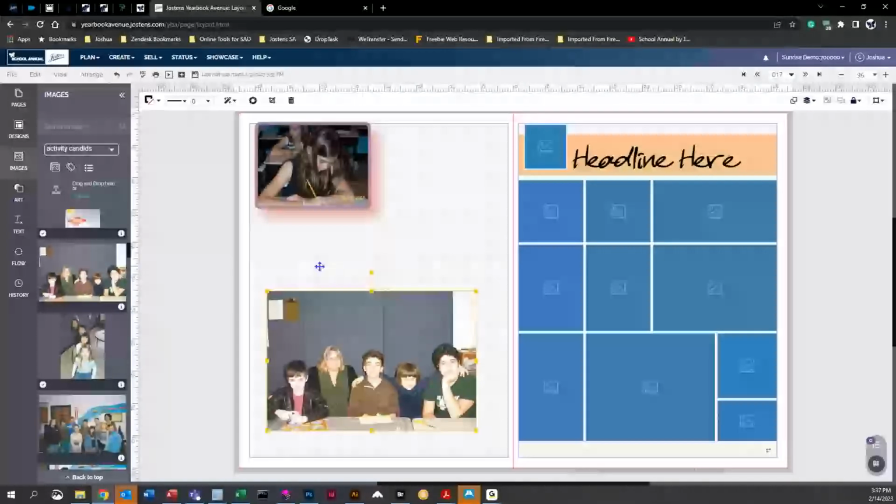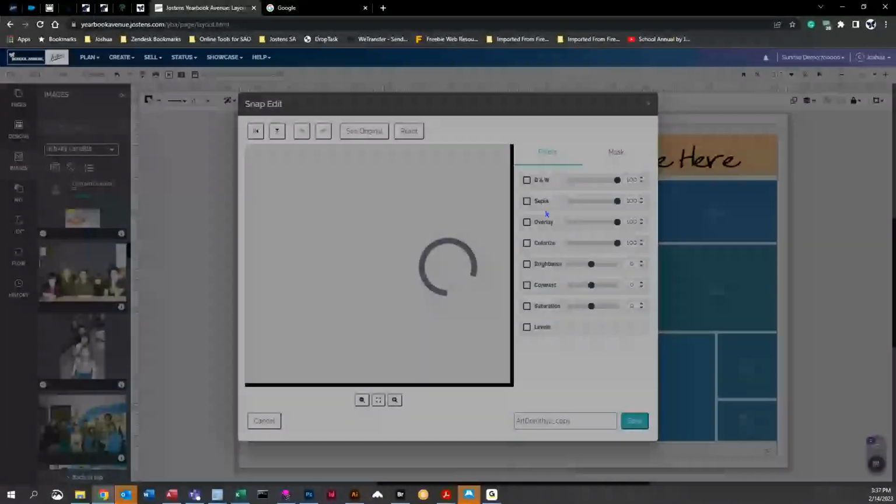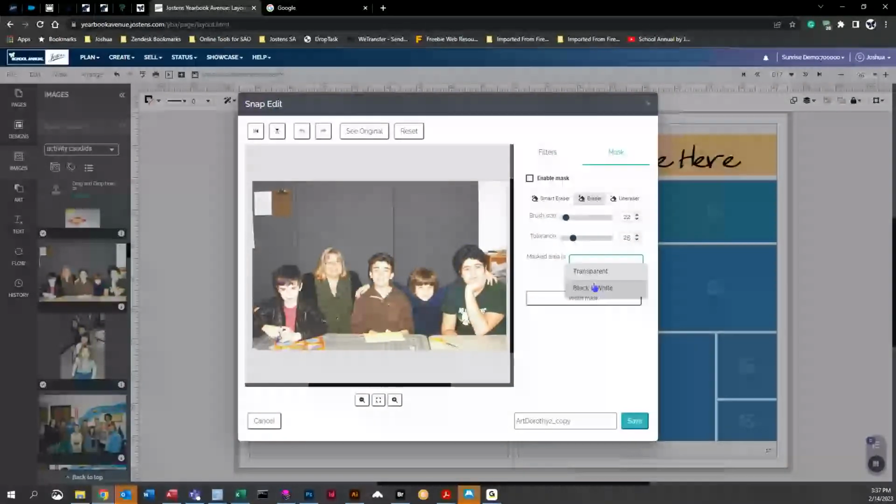Under Snap Edit, there's also another option under Mask. Under Transparent is black and white. So here we can make this brush just a little bit bigger, and we can move everything behind it. We can change it to black and white. It just adds a little bit of color or something a little different.